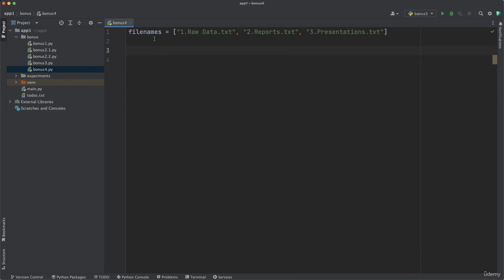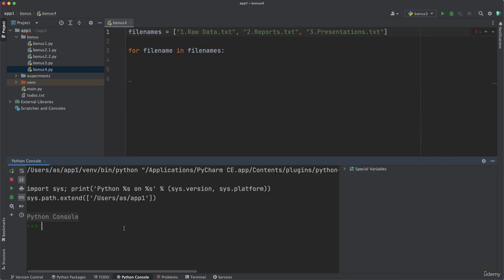So we're talking about doing something to each of them repeatedly. In that case, we're thinking about a for loop. So for file name in file names. Press enter, and so in the first iteration, file name would be equal to that string. So how do we replace the dot with a dash? Let's open the Python console to try things out here first. So file name in the first iteration is equal to that string, right?